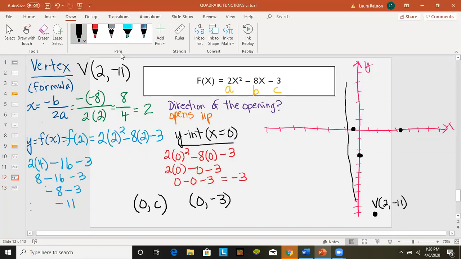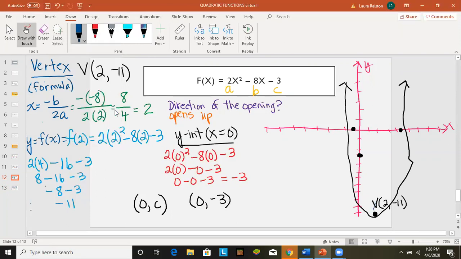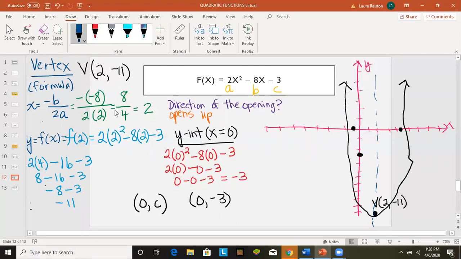And I should get, and I'm drawing a terrible line. Whoops, sorry about that. Get that kind of looking parabola. If I want to find my axis of symmetry, again, remember that axis of symmetry has to go through the vertex. And it corresponds to the h coordinate, which in our case is 2. So the axis of symmetry is x equals 2.